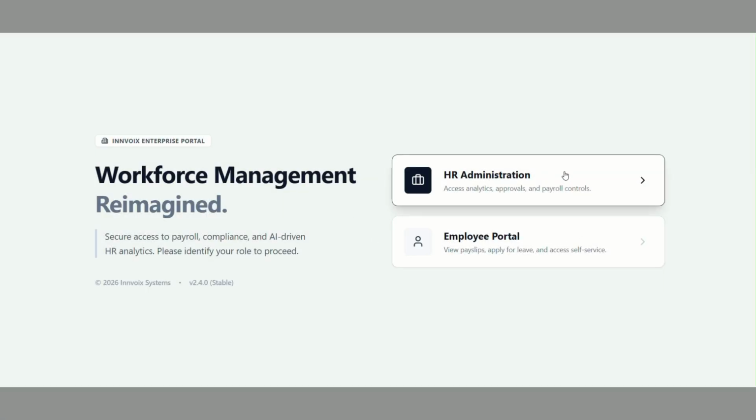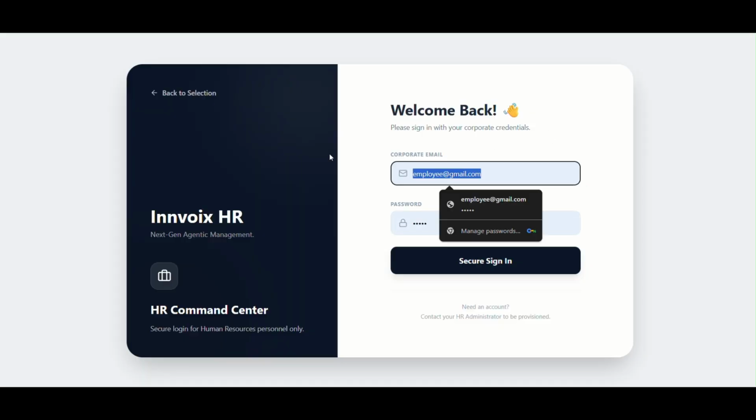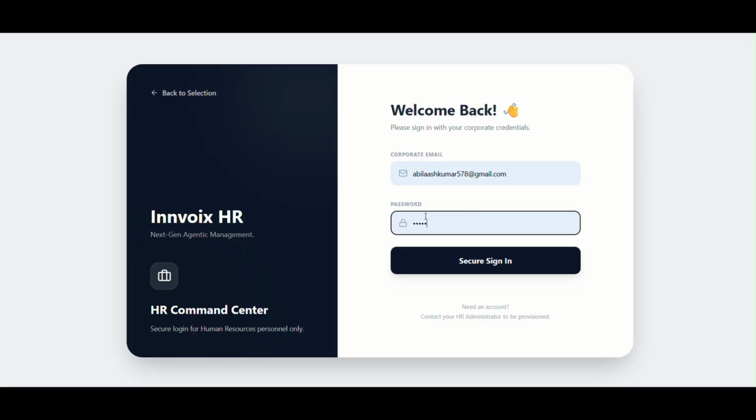Today, HRs are spending more time on manual workflows like approving leave, payroll, onboarding an employee, and solving their queries. These workflows consume more of their time and reduce their value to the company. These manual workflows can be automated by our Innovix HR Agentic AI. And this is our solution for this problem statement. Today we are going to see our website with this Agentic AI.